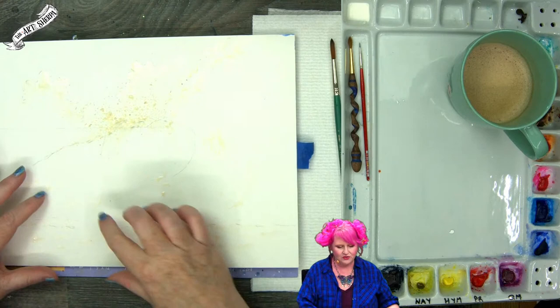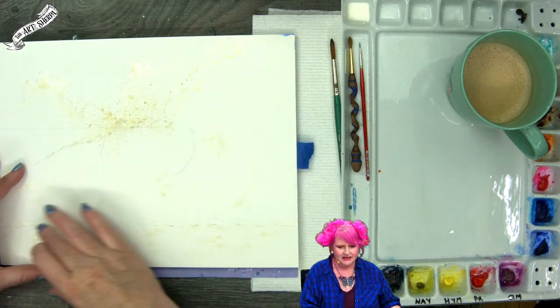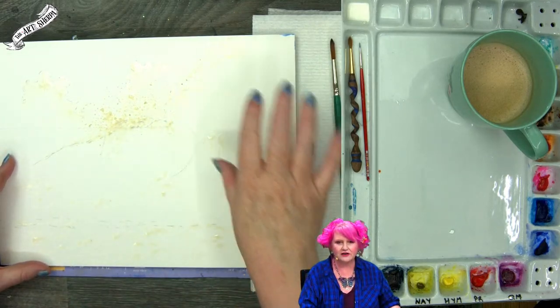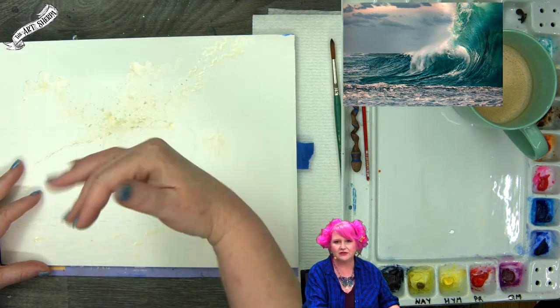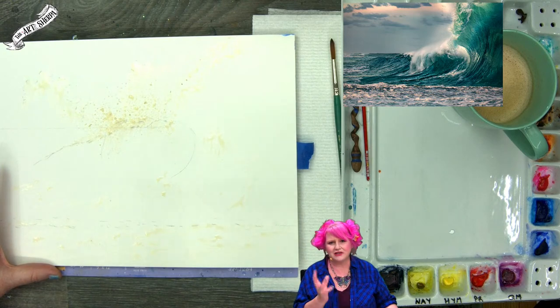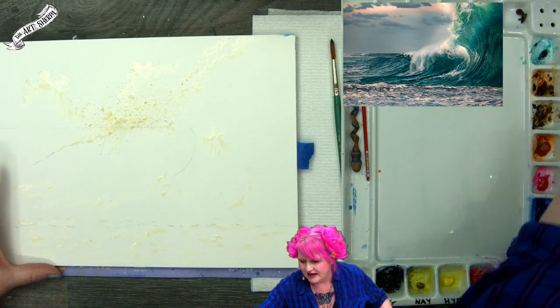Okay. So while we're letting this have a good cure, I can paint this lower area, this part of the waves, until I'm ready to get up into my sky. I don't have to go into my sky here, because I have my white paper preserved. And that's really the big thing that I need.